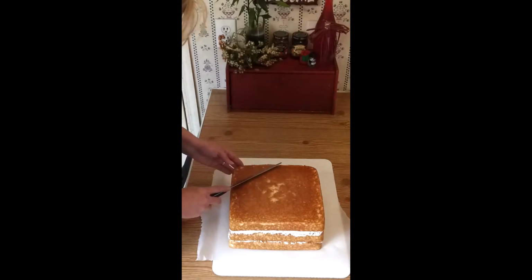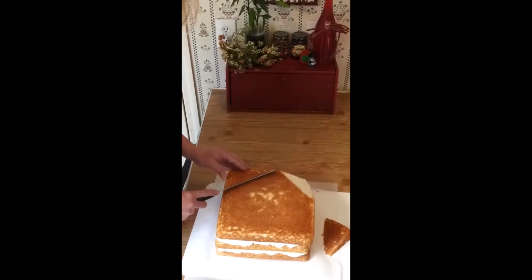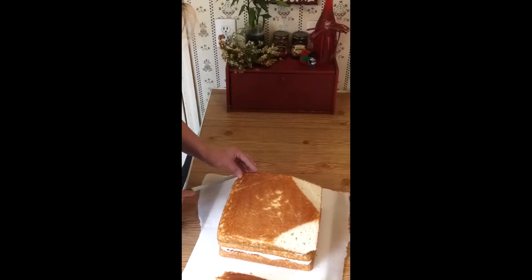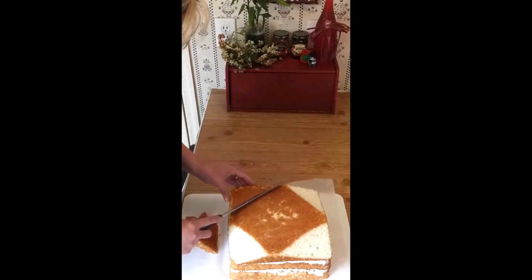Okay, you'll start by taking and shaving off the corner edges. Being sure to make it neat and even. There are many ways of doing these. I think this one is probably the best for me.